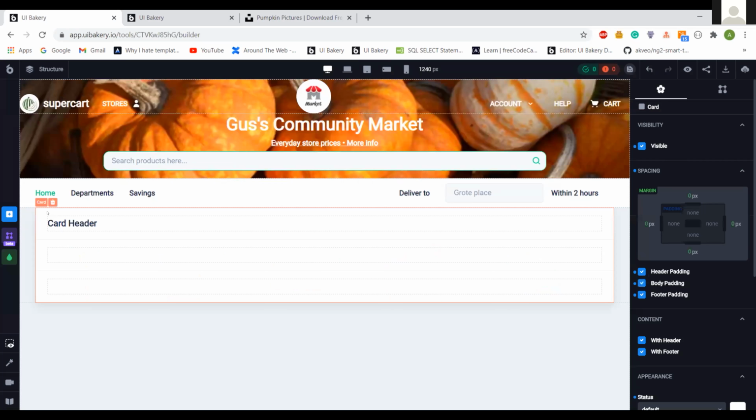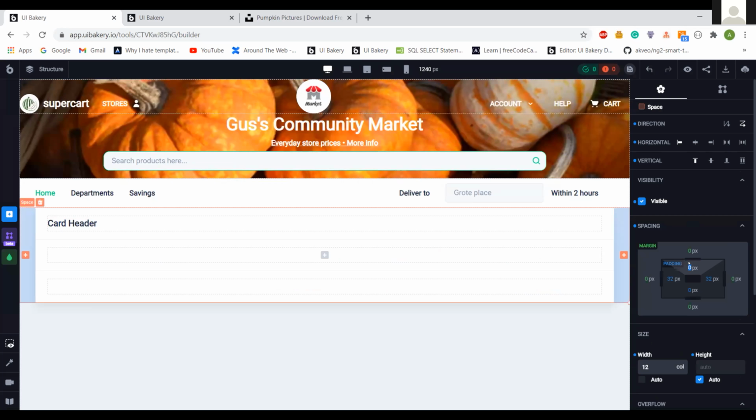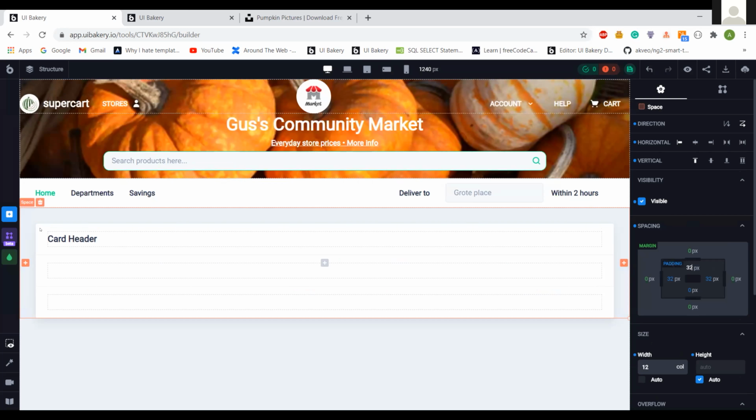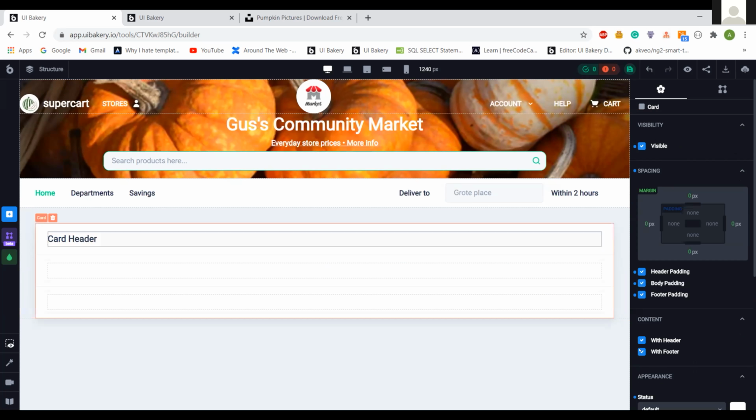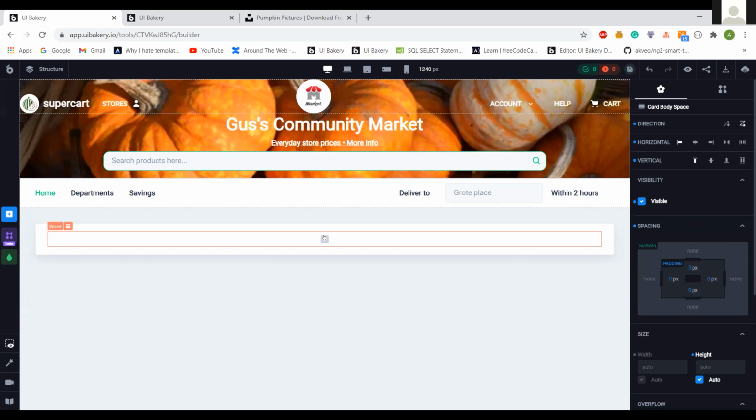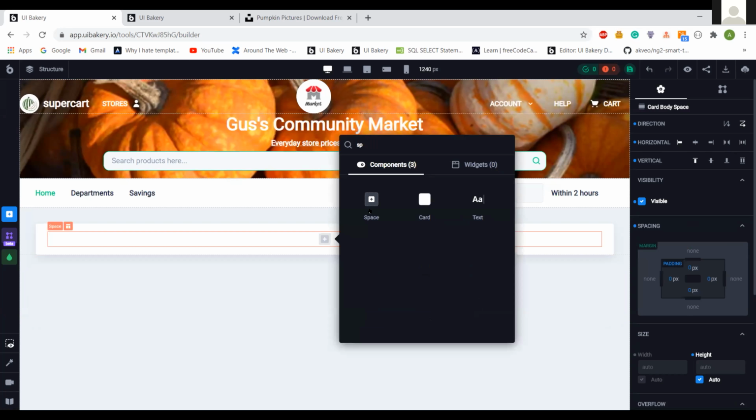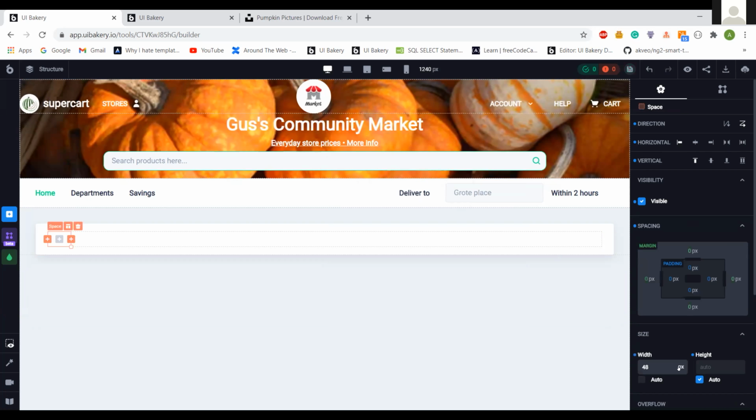Also, let's add to the space place from the top. And that's all. Remove header and footer. Add space to place some components. Also make it full width. Duplicate it by clicking this gray plus.